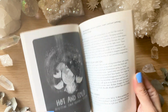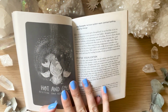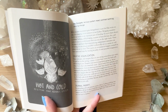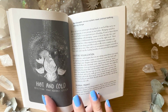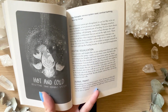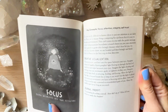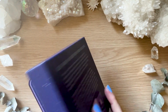So I don't really see how you could use this as a divinatory deck. It really doesn't work that way for me. It is definitely just a healing deck, an activity deck that is very theme centered. So it's got its actual use, and that's its use. The visualizations are great. I think they are really lovely. The journal prompts are fantastic. I wish it was a little bit more up here, but it does the job, so it definitely works. Here are the cards.